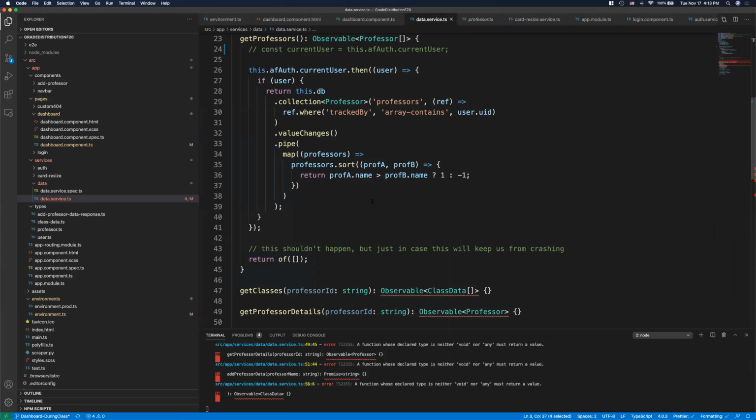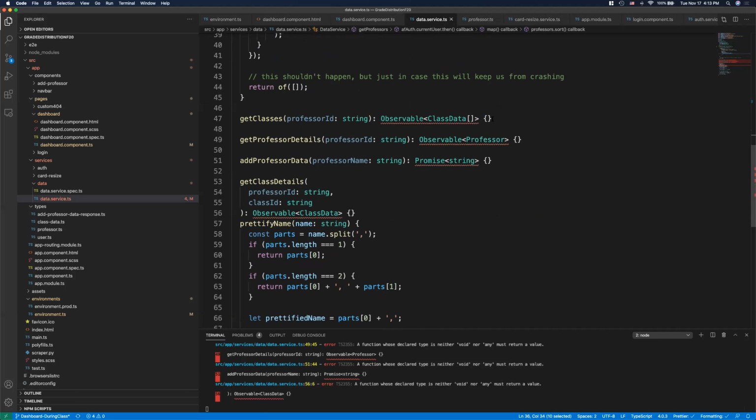But you've got to realize Firebase and Firestore, especially Firebase, has limited commands, and even Firestore is limited. MongoDB is also limited. It's not like a relational database. With a relational database, I can put as many where clauses as I want. I can do as much sorting as I want. Not with Firestore. Firestore is like MongoDB. I can only have some very basic where clauses, and a lot of this is happening on the front end. So I'm sorting here on the front end. I'm going to sort the professors' names alphabetically, so this is going to be in ascending order. And this is all happening on the front end.